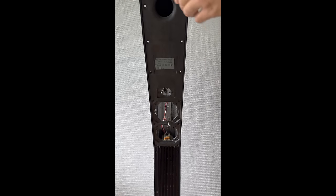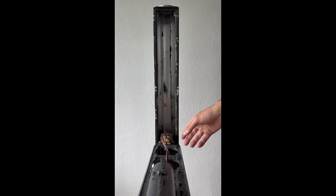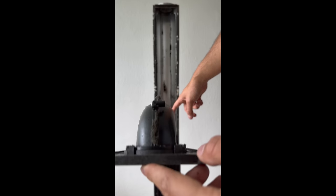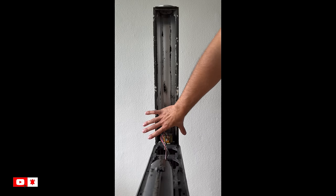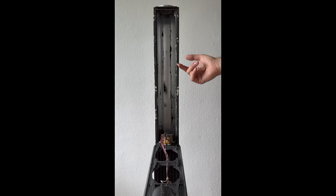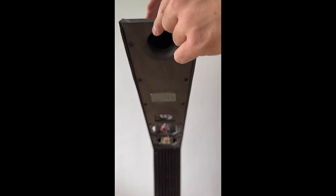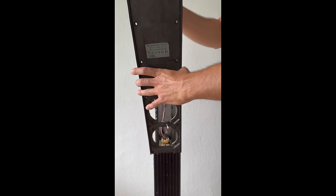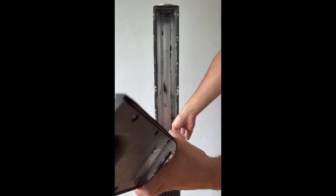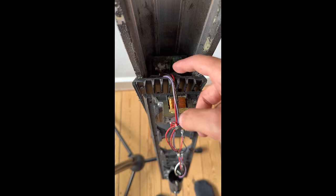We have finally removed all the bad foaming material. There is some still underneath the cabinet, so also make sure all of this is clean when you put the new fabric on. Next step will be removing this panel — this one has a cable inside here. The cables are connected here, so just remove the connection.